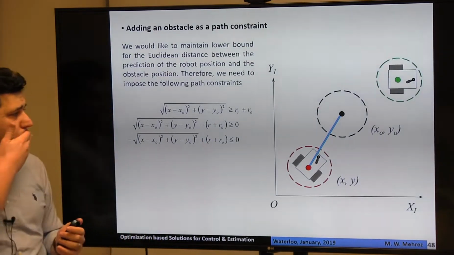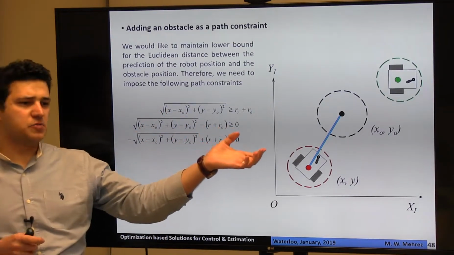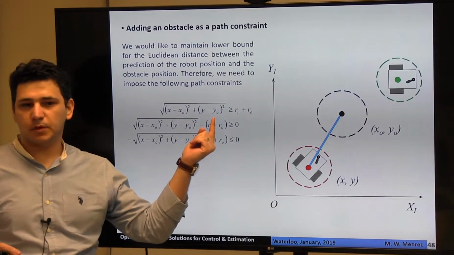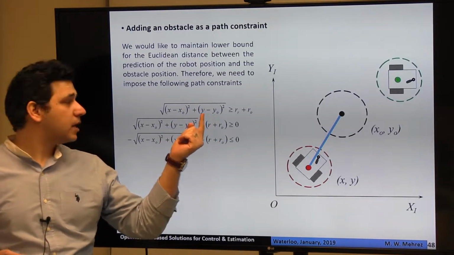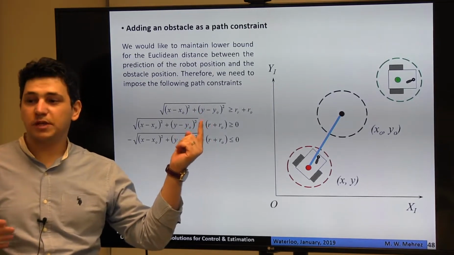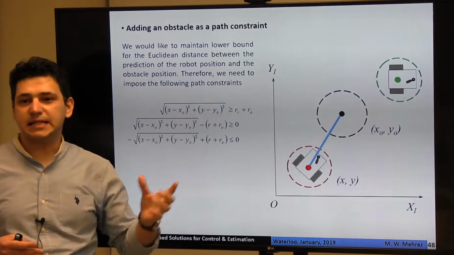Okay. So what is constant here and what's changing? Assume that this obstacle is static. So XO and YO, the X and Y positions for the obstacle, are static, but X and Y will be later the predicted states for the robot. So as long as they change, we always want to maintain this inequality.